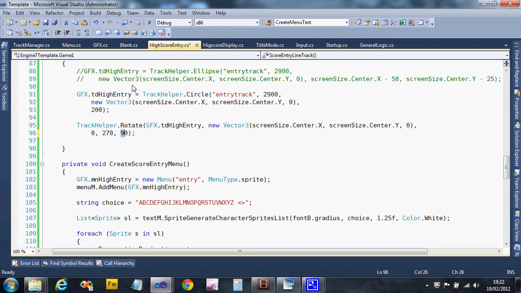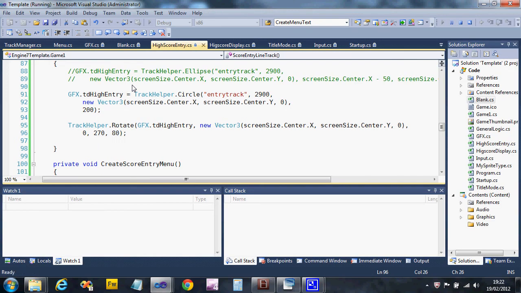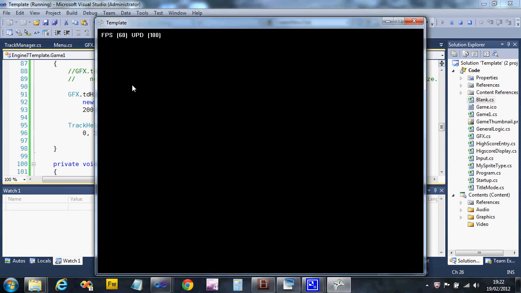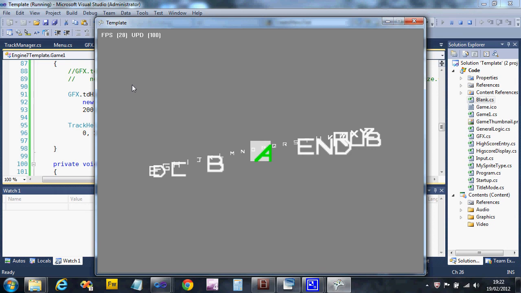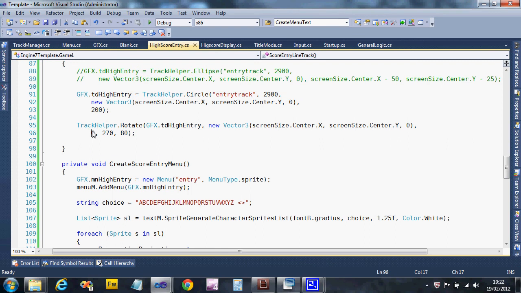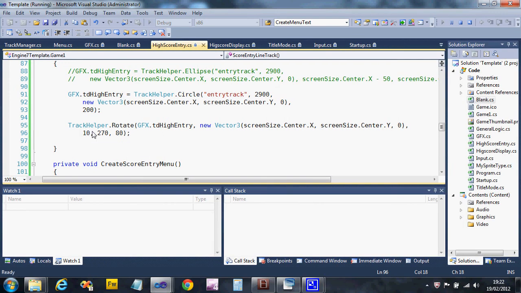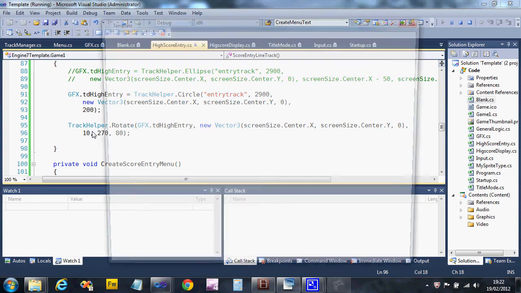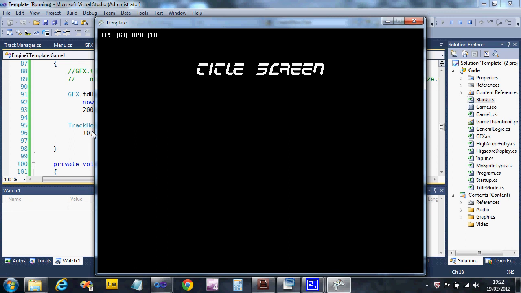Let's try making this 80 instead of 90 in the Z axis. Let's put a 10 on that one. I'll stop in a minute because I'm getting bored myself. But that's how you set the perspective projection on.